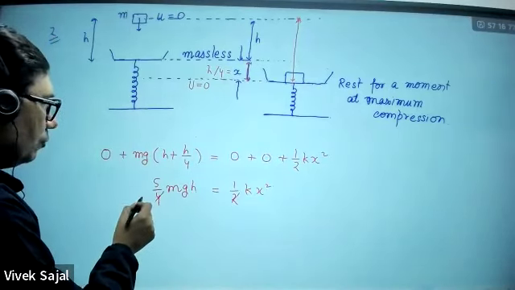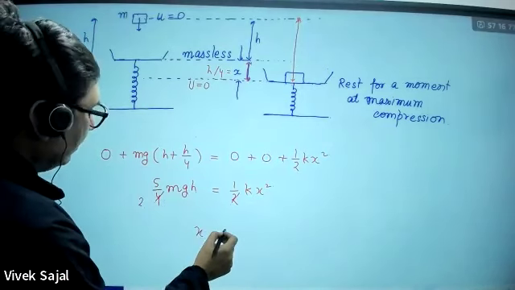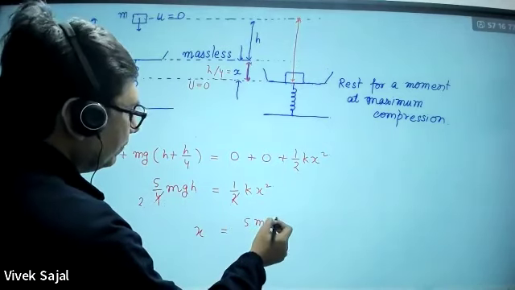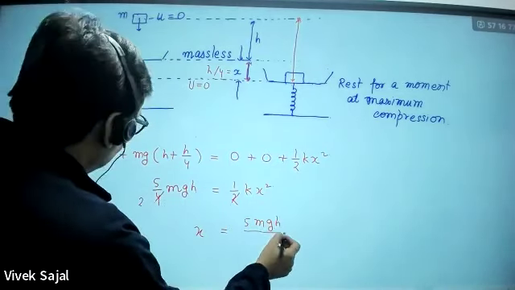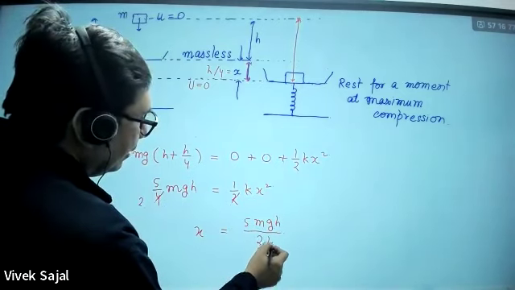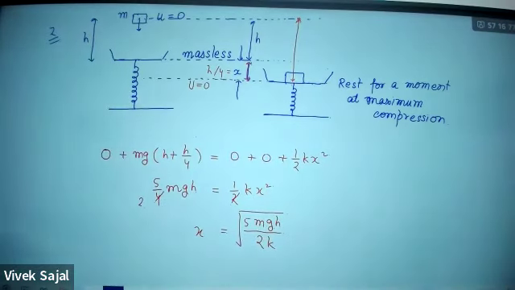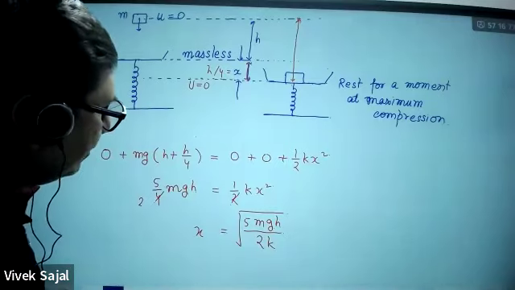This will be here too. So what will be x? This will be the square root of 5 mg divided by 2k. So you have to find out this one. What I have to find out actually here, sorry. Whatever I have done here is okay.